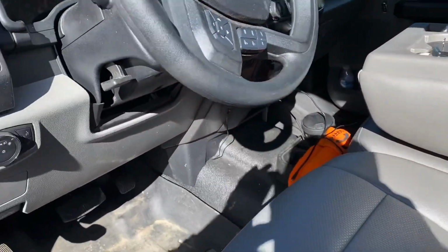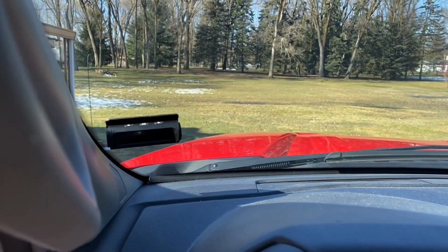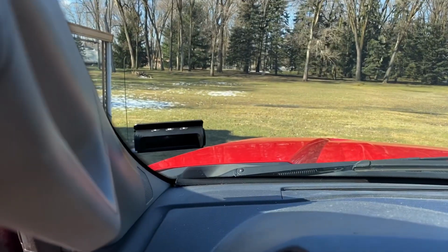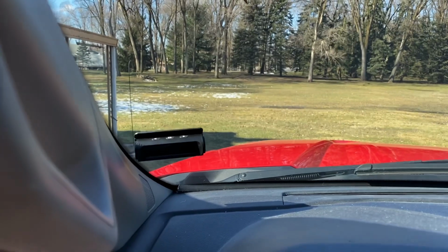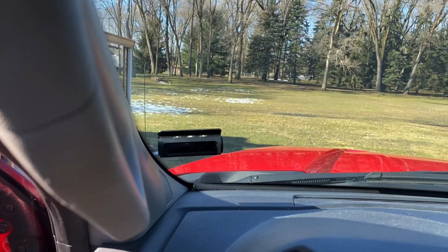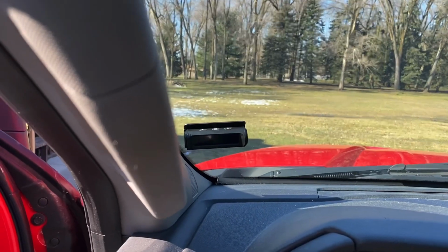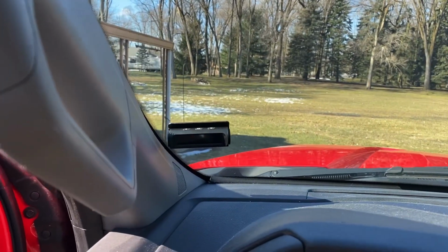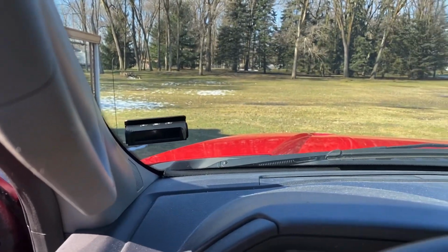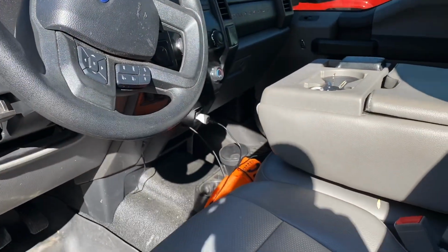I did add a solar powered wireless trailer tire pressure monitor system. That was a really nice thing to add. Really cheap. I can't believe I had never heard of those until just recently. Four little tire pressure sensors go on the valve stems of my trailer, and this thing here will monitor tire pressure and temperature while we're going down the road, and it updates every 6 seconds. So that's been a nice little piece, and it's super nice because there's no wires. It's just solar powered. There's no batteries. The sensors on the trailer tires just take little remote, like key fob batteries in them.